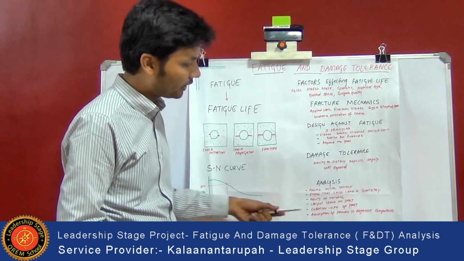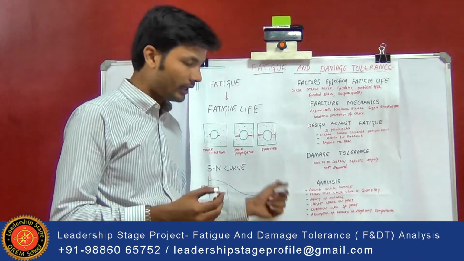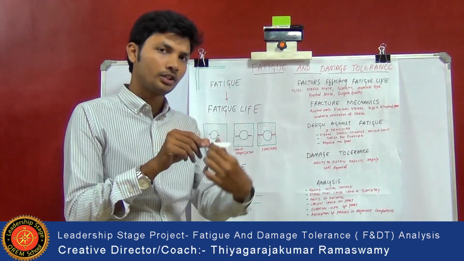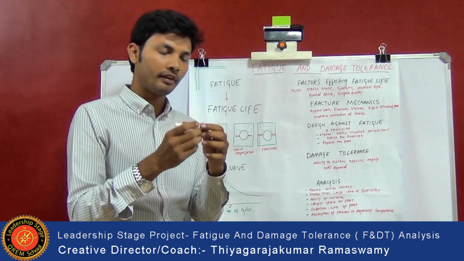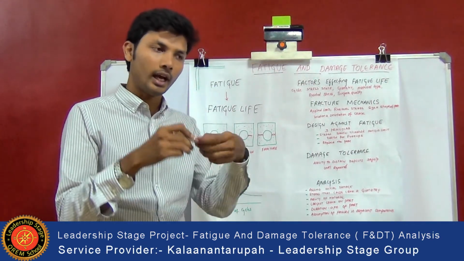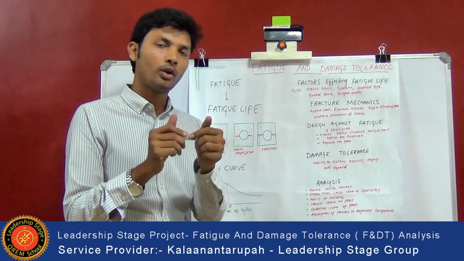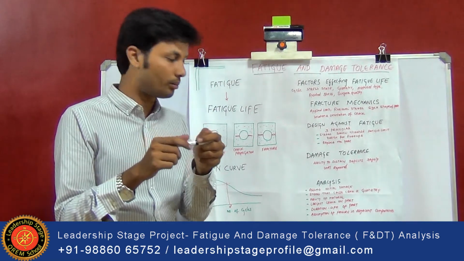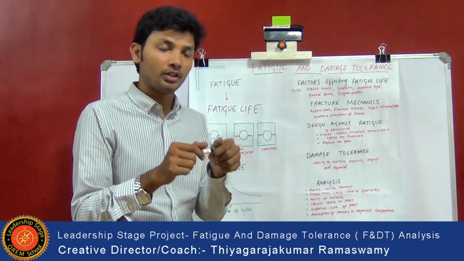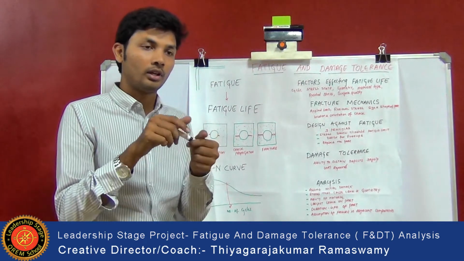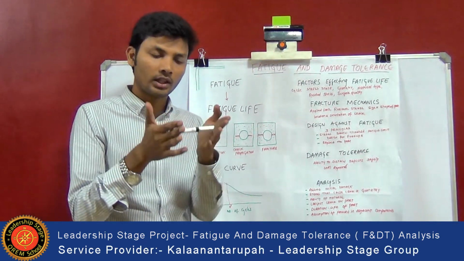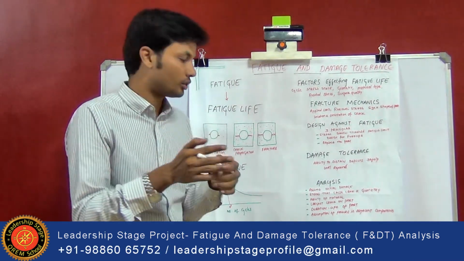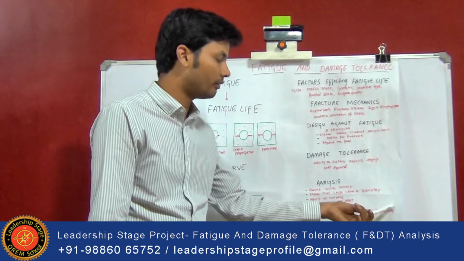And then the assumption of failure in adjacent components. This is a very important thing, because the failure of one component should not affect the adjacent components. If one component fails, the adjacent components should not take an overload which may cause their failure. The adjacent components should be checked in such a way that even if this component fails, the other components adjust the process and do not fail themselves. That is something you will do in the damage tolerance analysis.